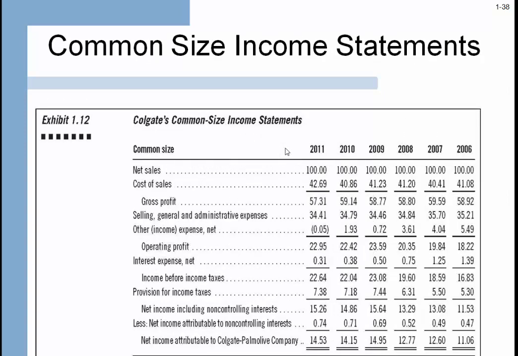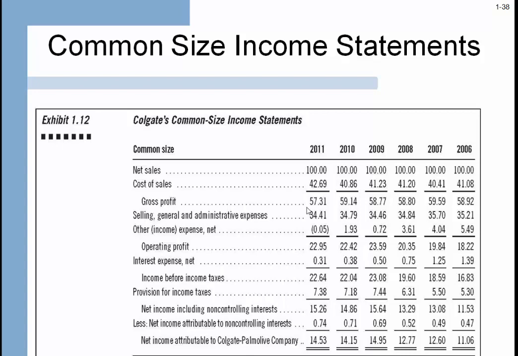And now you have common size balance sheets. I mean, an income statement, and the same thing holds true. What this represents, like we were talking about earlier, is that the gross profit went down not quite 2%, 1.8% year over year. Well, what has happened? It's a little bit of a disturbing trend if you think about it. They started off around 59. They're tracking around 59. All of a sudden, they go to 57.3. Something has changed in the business. That's something that you'd want to try and understand.